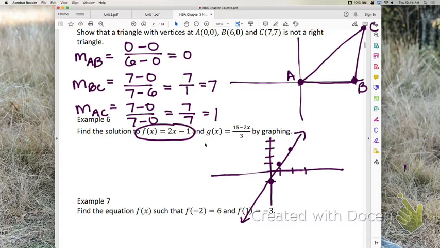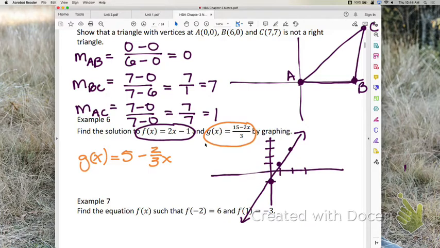What about the other line? Doesn't really look like a line right now, does it? No. What do I do to that before I graph it? Well, that's going to give you a 3 on the other side. So you don't really want to do that. What you do want to do is turn it into 2 fractions here and just divide each part. So if I divide 3 into 15, I get what? 5. And if I divide 3 into 2, it doesn't divide, but that still leaves me my slope, right?